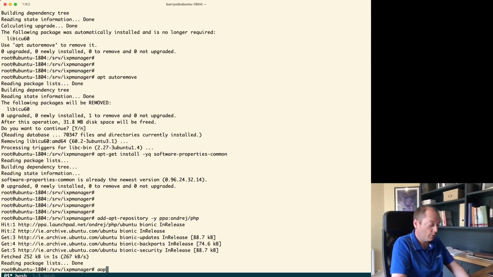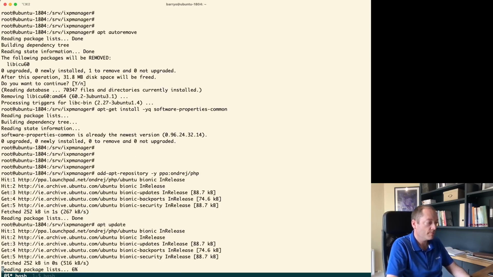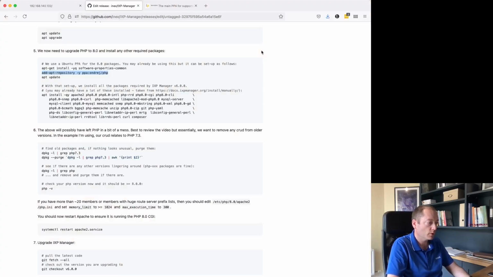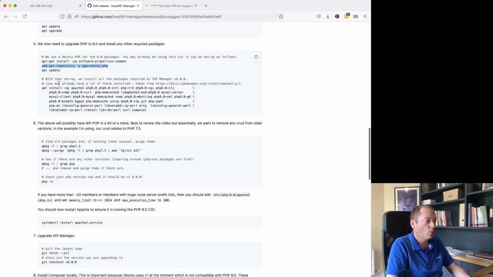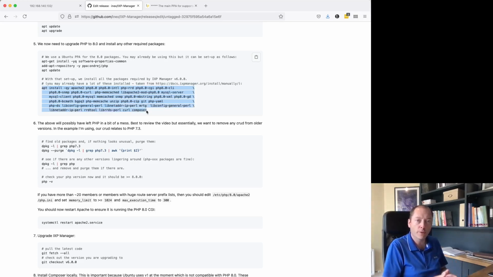So that's added, and now we have to just do an apt update. Okay, so there are various things you can do now. You can go up and try and uninstall PHP 7.3 and install PHP 8 packages and stuff. What I found, trying this a couple of different ways to prepare this, was if I just take the apt install that comes from the automated install script. So if I just do what the automated installer would do anyway.